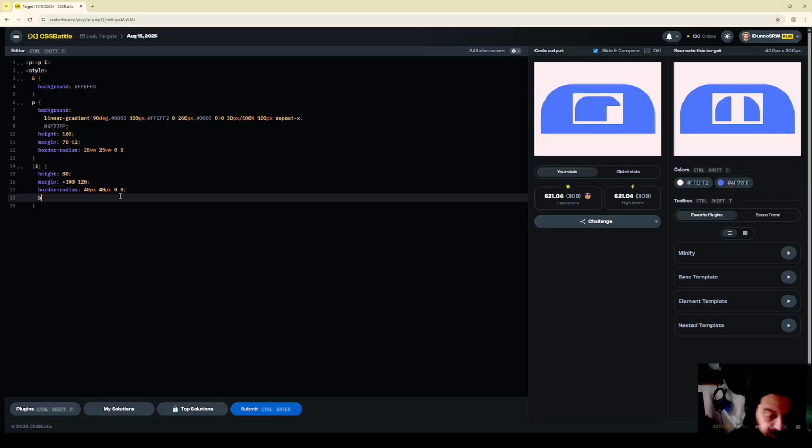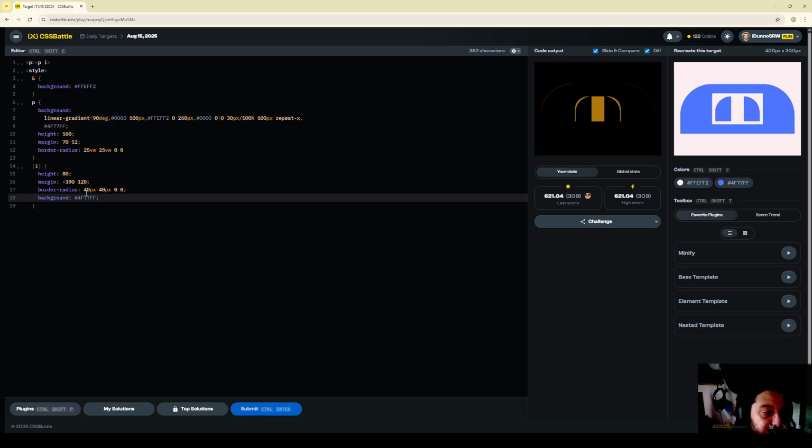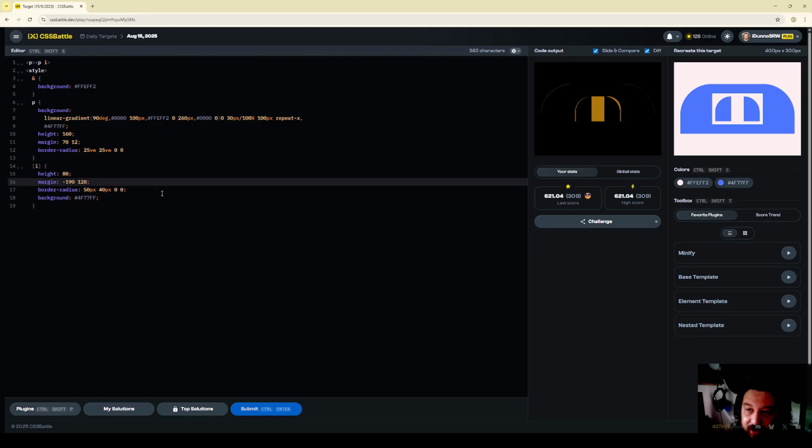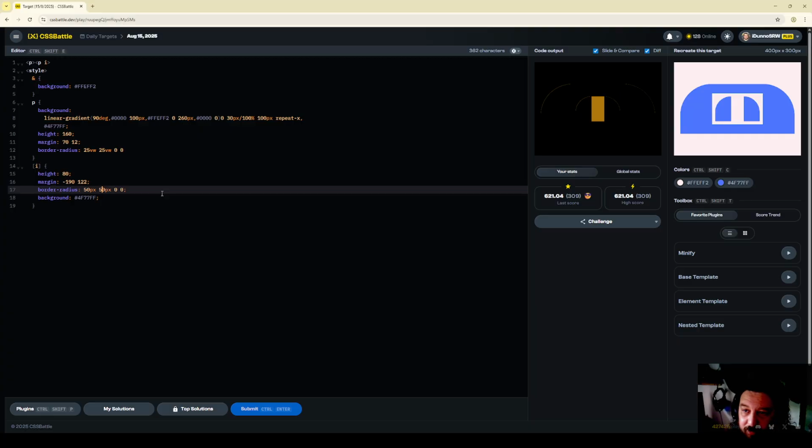We will just temporarily set the background to just the blue, because it'll make it much easier to tell when we've got things right. 40 pixels, 30 pixels, 40, 50. We also need that to be 122, 122. And these are both 50 pixels.